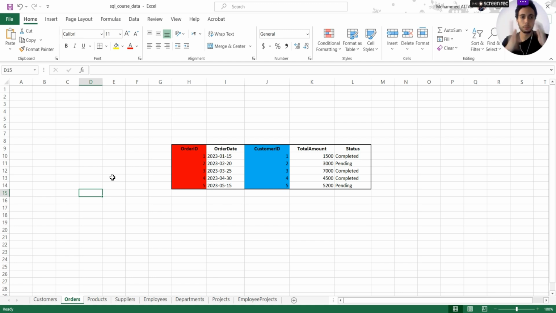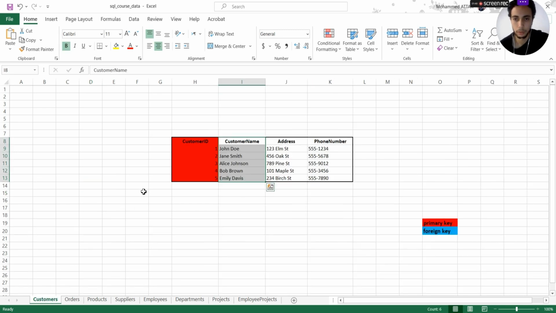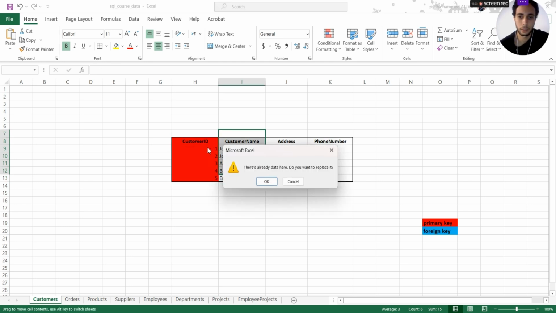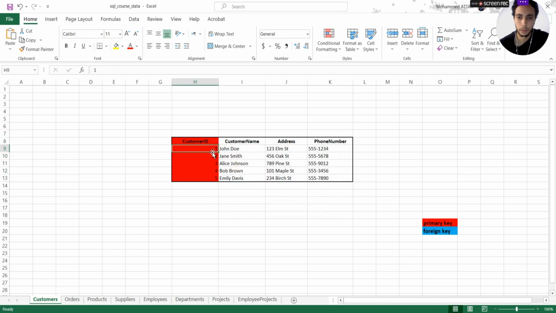So what is a primary key and what is a foreign key? A primary key, go to the customer table, is a column. Okay, it's a column that contains unique values and cannot have null values. Let's say it's like that.